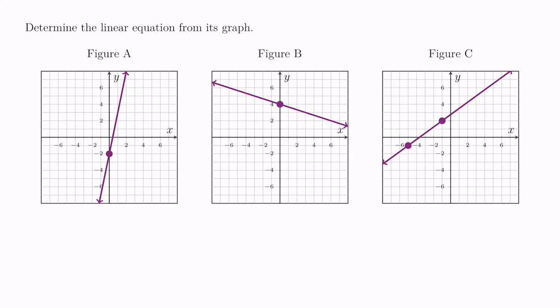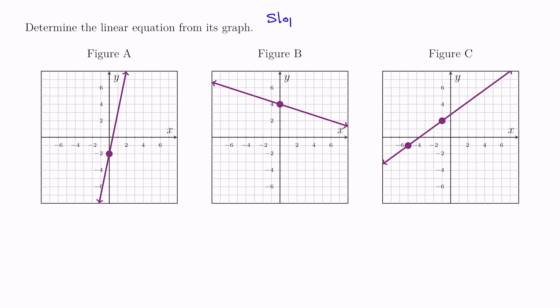In this example, we are given 6 equations, and for each equation we're supposed to determine a linear equation from the graph. Before we look at any of these particular examples, it is important to note that I will likely rely on either the slope-intercept or the point-slope form of a linear equation. The standard form, the ax plus by equals c form, is not especially useful when working with graphs.